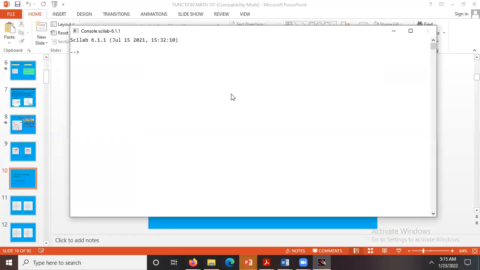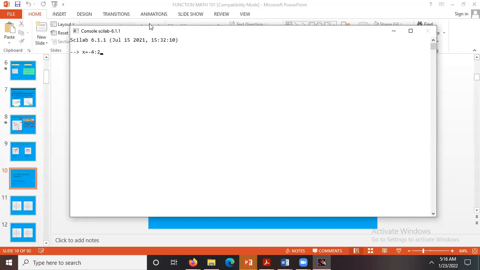So on my screen, I have the Scilab 6.1.1 console, which is very similar to MATLAB, a very portable version, and the language is C++. So if you have an idea of C++, that will even help. Now, like we said, our domain of the function x is equal to -4 all the way to +2. So I have -4 to +2. Please, can you see the console Scilab?